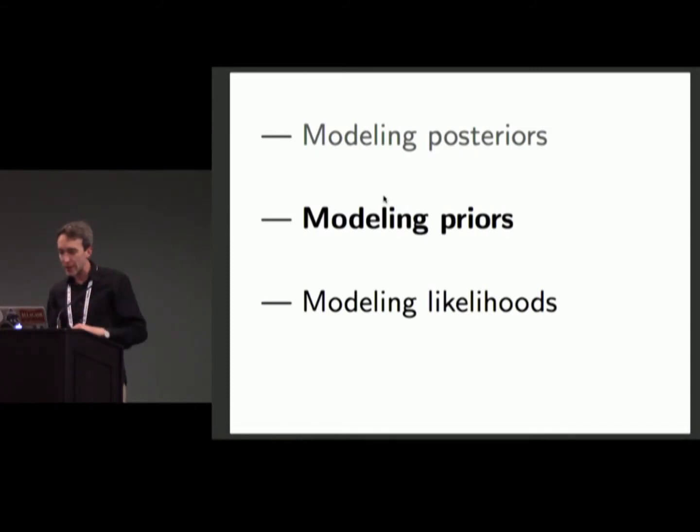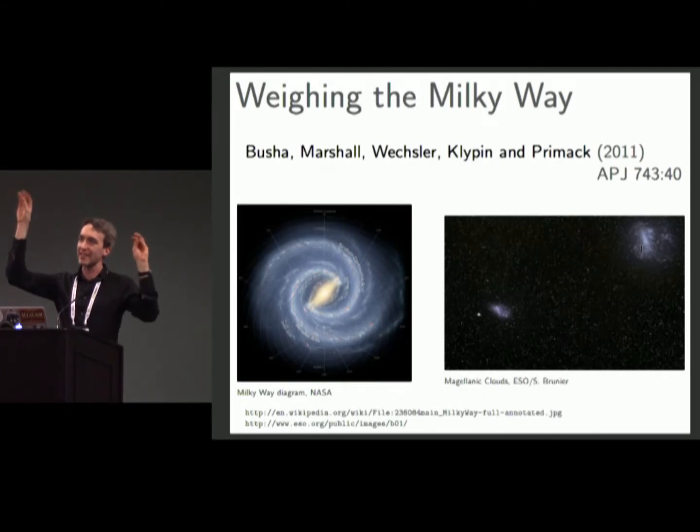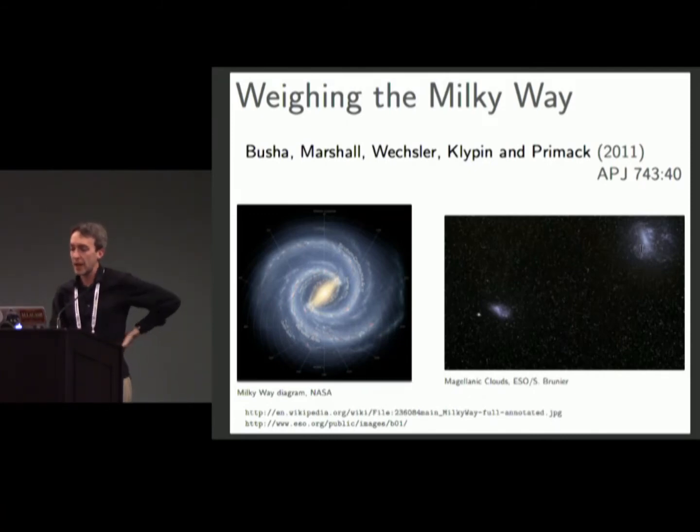So I've got a story about modeling the prior of a system, which I'm telling you here because it came about from a conversation with Phil Marshall at a NIPS workshop a few years ago. Phil Marshall was here for an astronomy and machine learning workshop, and in the bar afterwards he said, oh, I've got this statistical problem and I think you can help. So they had this proof of concept paper in ApJ about measuring the mass of the Milky Way. There's a galaxy we live in, and there are small puffy clouds, the Magellanic clouds, which are orbiting around the Milky Way. And they had this paper where they said, if you observe the positions and velocities of the Magellanic clouds, these things that are orbiting around us, you can use those observations to infer the mass of the Milky Way, which is probably dominated by dark matter that we can't see.